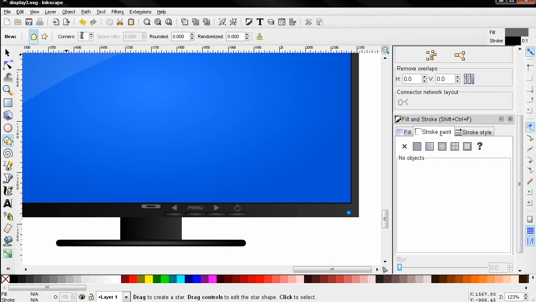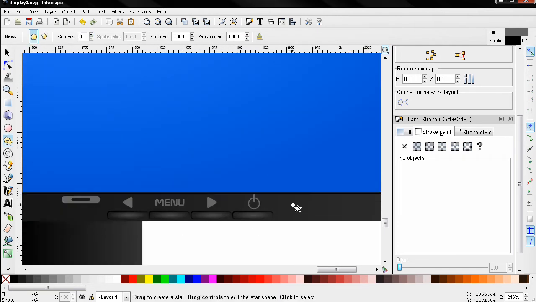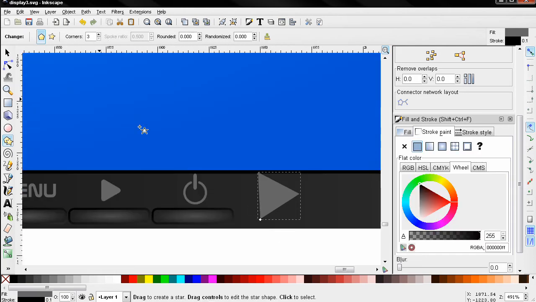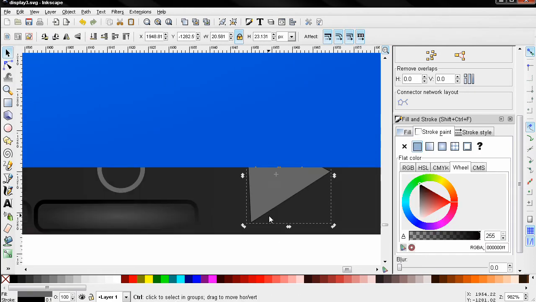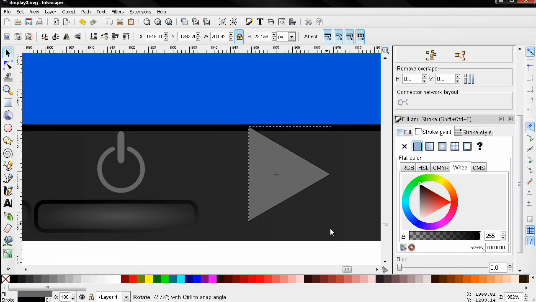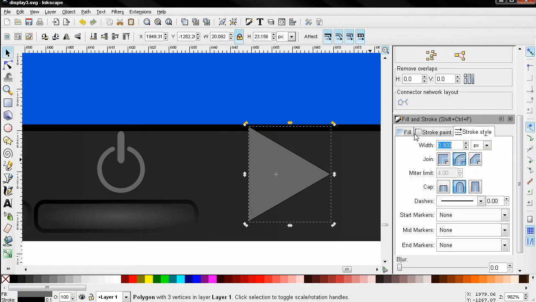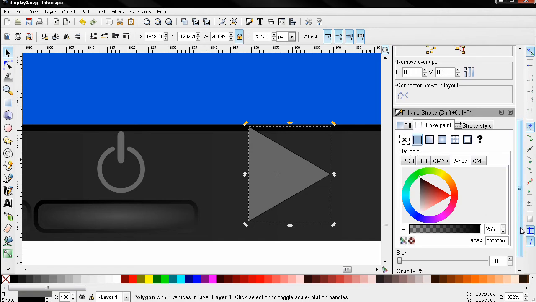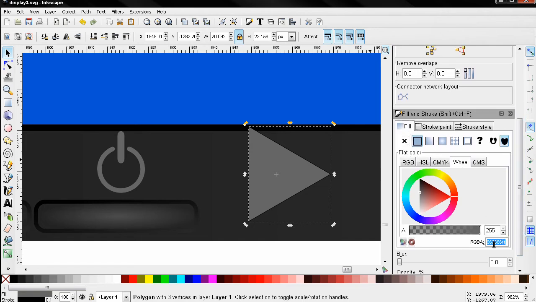Now let's select this tool, and I'm going to create a triangle here. For the stroke paint, let's first paste the color here for the stroke paint.